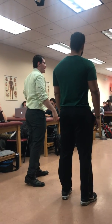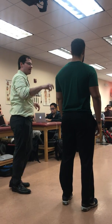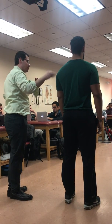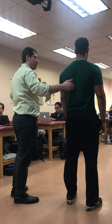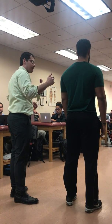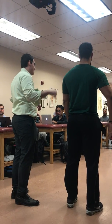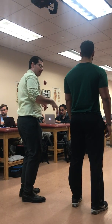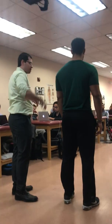For upper extremity biomechanical change, I want to physically alter his bone in his arm. This is just one joint because the spine can have an effect on his motion, the AC joint can have an effect, and the scapula can have an effect. So let me physically move something. For this example, to make this go quicker — we're supposed to do the ankle today — let's just pick the glenohumeral joint.